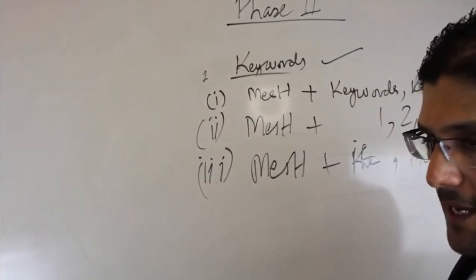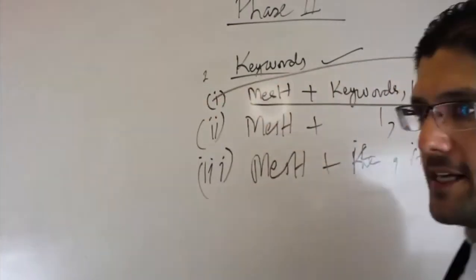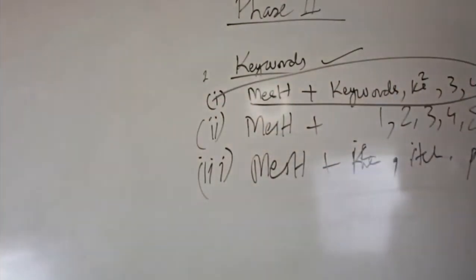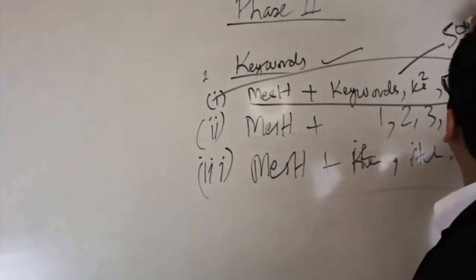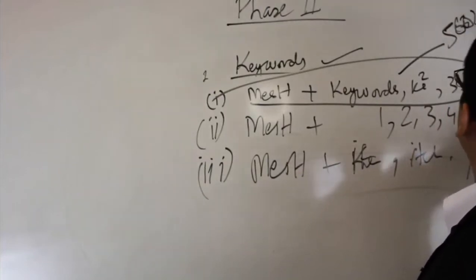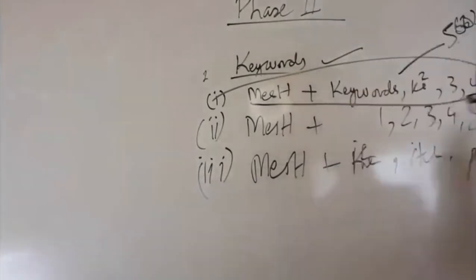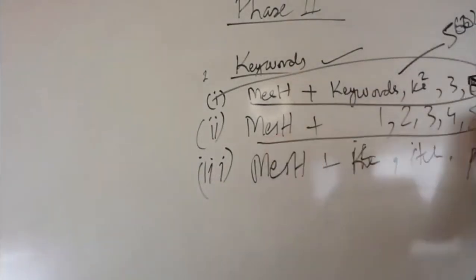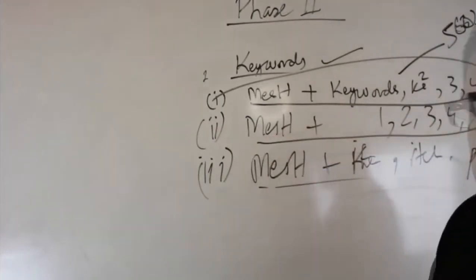Now, each keyword one by one, you run this in the search bar. This terminology, you search in the PubMed search bar and you click on it, and whatever number it shows, 5,602, let's say, you will keep it saved. You will mention it here right next to it that this strategy gave me these many papers. The second strategy gave me these many papers. The third strategy gave me these many papers.